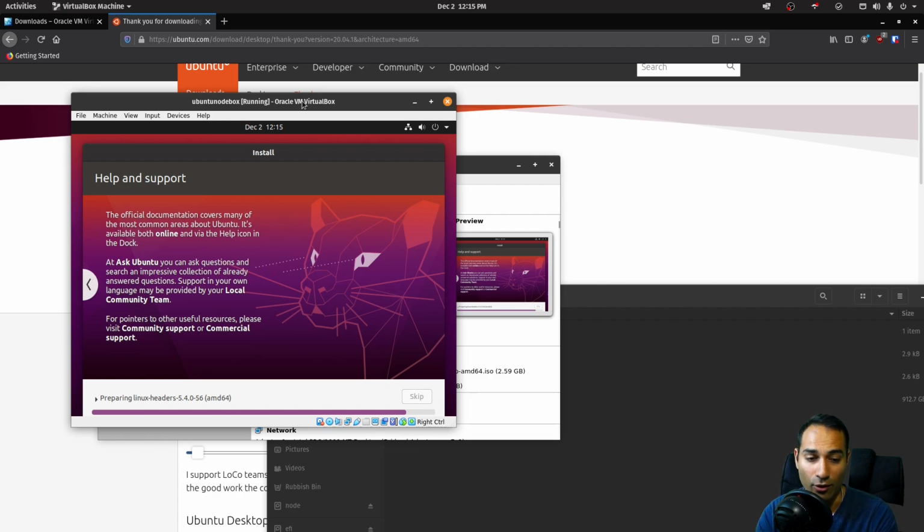Oh, just another note when it comes to the installation of the operating system. If you were to install this on a hard disk drive, I think it takes about an hour. Whereas if you were to install this on an SSD, it takes somewhere in the vicinity of 15 to 20 minutes.